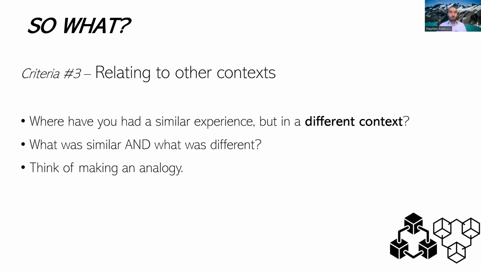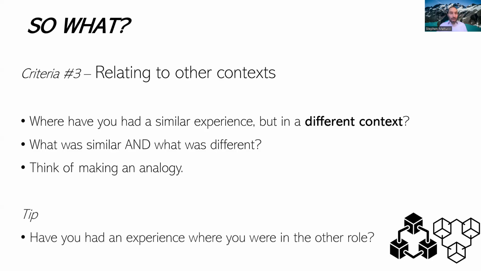Really, what we're trying to do here is abstract out what the key concepts are that were involved in this experience, and they'll likely be the same or they'll be opposite in this other context. Once we see these abstract concepts, they become abstract patterns that we can then begin to recognize and plan for, and help us to react in the moment. A tip here, you can ask yourself, have I ever had an experience where I was in the other role? So likely someone else was involved in whatever experience you're relating to. Maybe something has happened where you had different shoes on in that case.